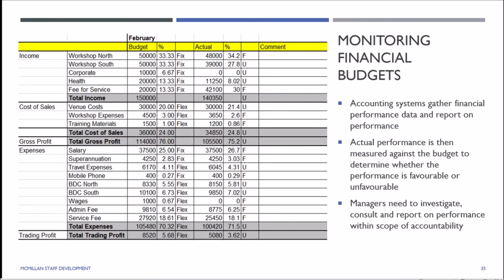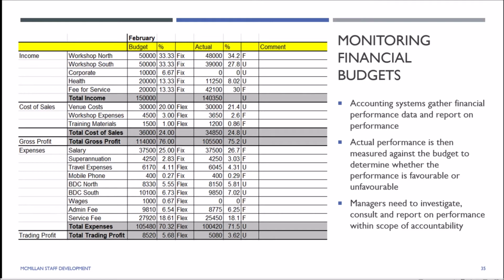And I've put in there, just to illustrate what I've been talking about so far, the third column, I've put in whether it's fixed budget, that is, it's locked in, or whether it's flexible, it's going to adjust depending on the circumstances. So with the sales, they're fixed. I'm not expecting that to go up or down. That's what it is, and that's what we'll be held accountable to.